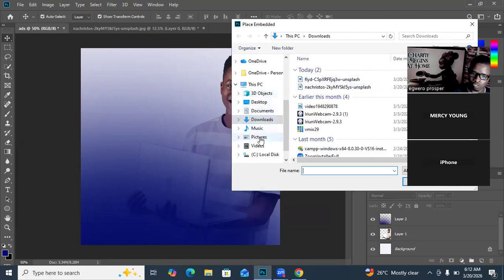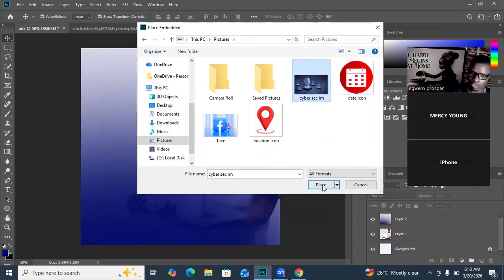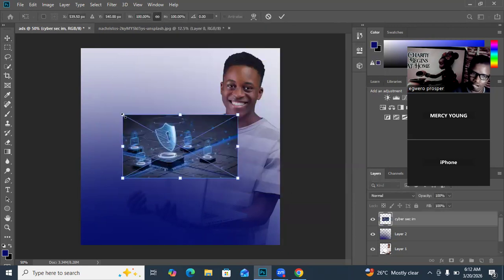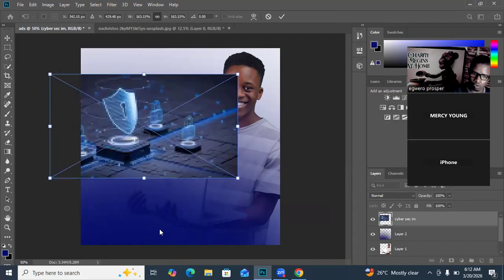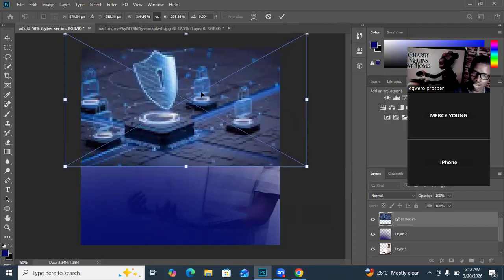Remember, the picture was kept in the picture folder, so let's see whether we have it here. This is it. Then I'll click, and then click on Place. So it will bring it directly here. Now I will cover it all. I don't want it to touch this part. I just want that to be on the top part. In other words, you are communicating with the sign there, with that key. All right, that is a concept.